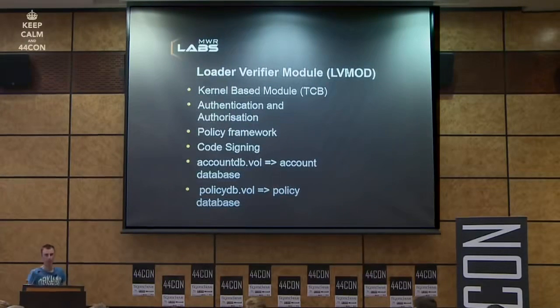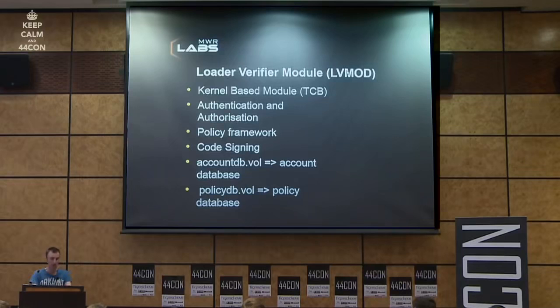All this is enforced in the kernel, and it's a kernel-based module. It controls all the authentication and authorization on the phone. This is also running in the TCB. So to bypass any of this, you really need to compromise the TCB. The load verifier is the gateway, the gatekeeper to security on the phone. It essentially enforces the policy, enforces the code signing, and does all the security critical functions on the phone.